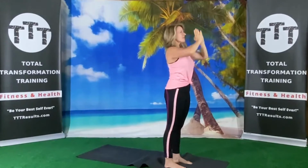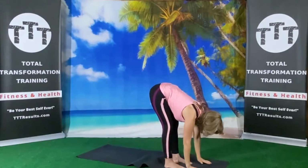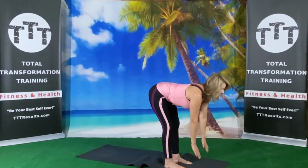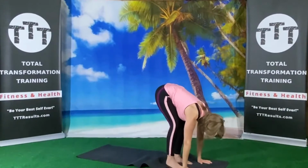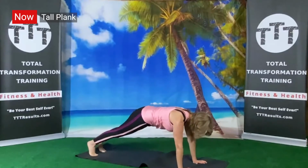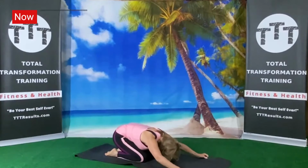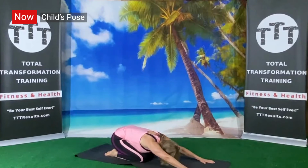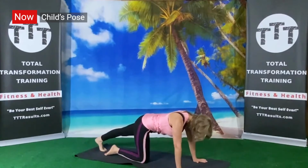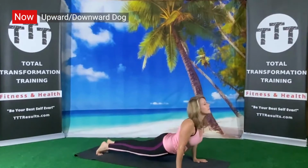Now we're going to bring those hands all the way up. Exhale, folding forward. Inhale into half lift. Exhale all the way down, planting your hands on the floor. Step back with your right foot, left foot into a tall plank. Now drop your knees onto all fours and stretch into child's pose. Stretch your back. Come back up, tall plank, position your feet, and go down into an upward dog.